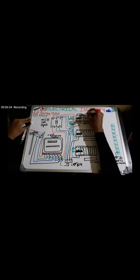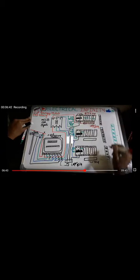From here, the connection is given to the subcircuits of R phase, which means we are giving it to the switches, and from the switches to the load or sockets. And the cable sizing of these wires depends on the load.